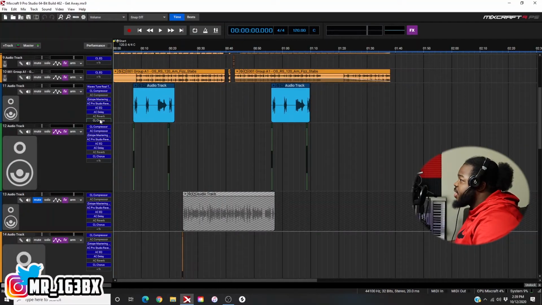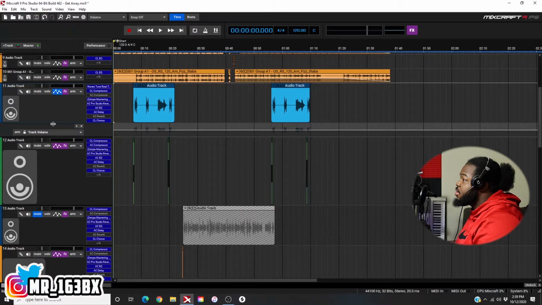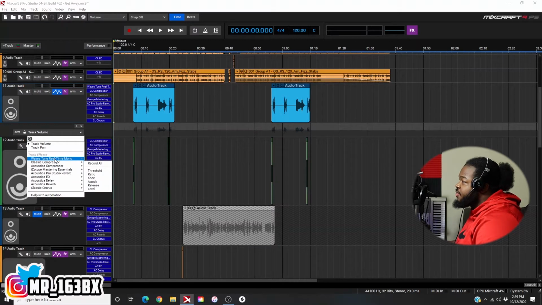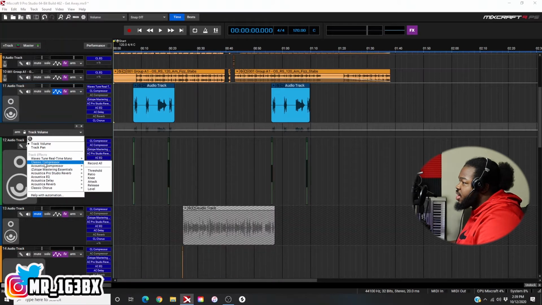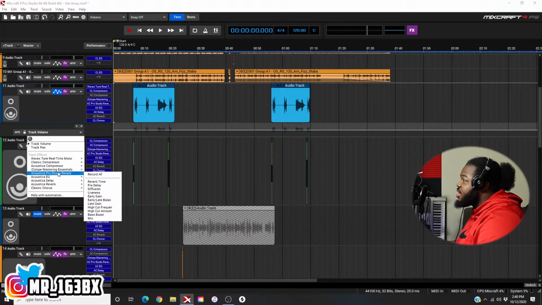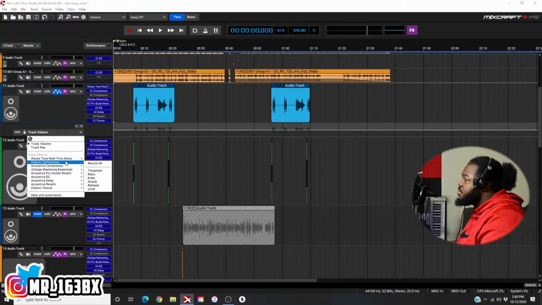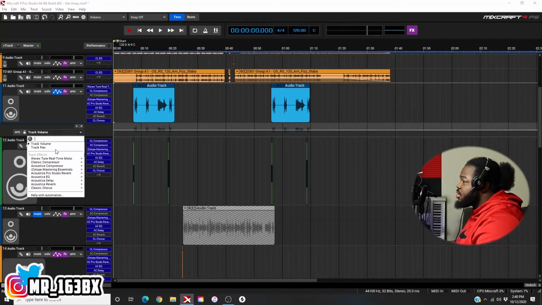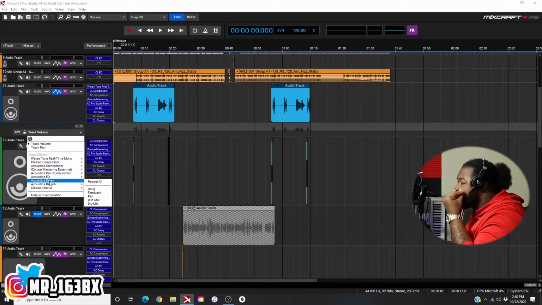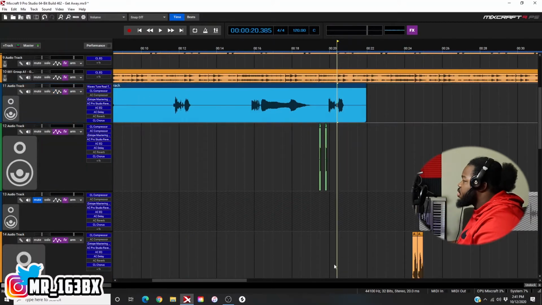Now, any effect that we have right here on the side, we can use it as an automation. And here's how you do it. You drop here, right, and then you go here. Now, every single effect that you have on this vocal can be an automation. So you see the wave tune, the classic compressor, boom, boom, boom. So at different points and different times, you can have your vocals do different things if that's what you really want. Let me just pick one of these. So let's just go to the verse.